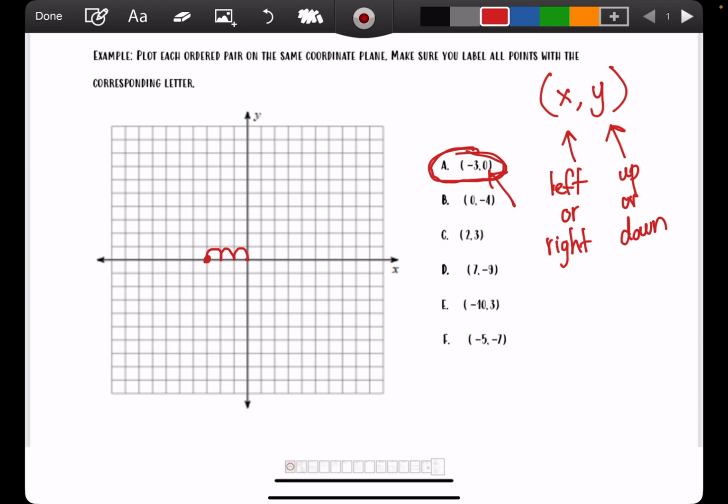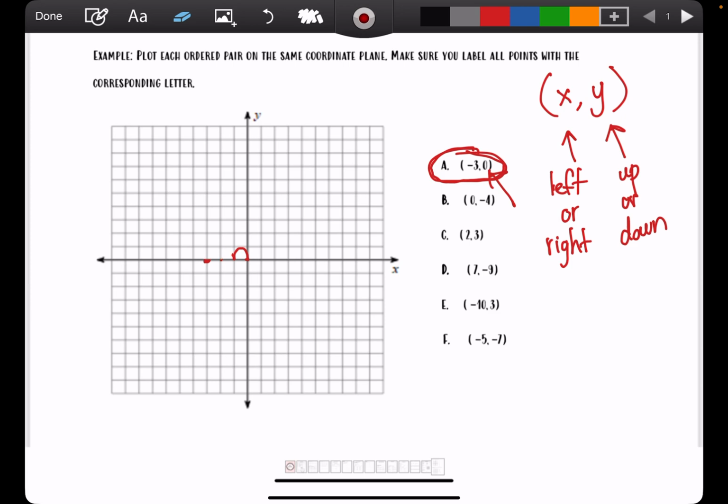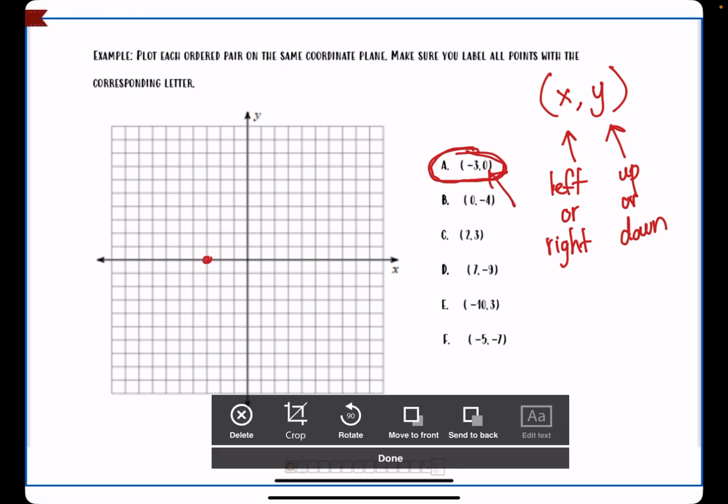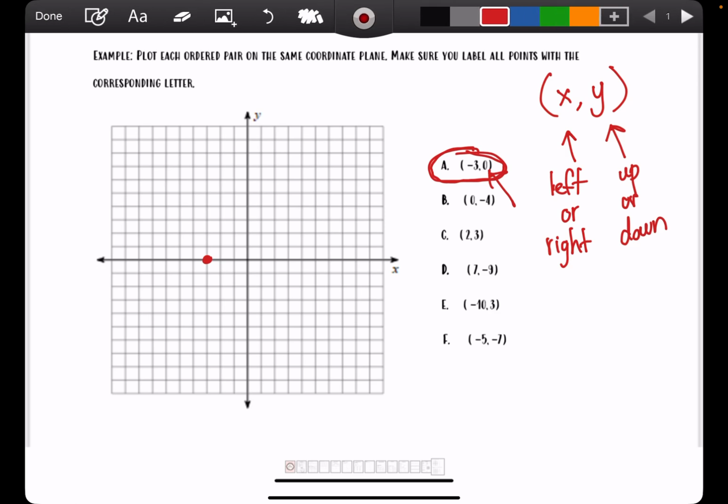So I just need to stay where I am currently. I'm going to erase the little hops here and plot my point 3 units to the left of the origin. So we've got our first point right there.